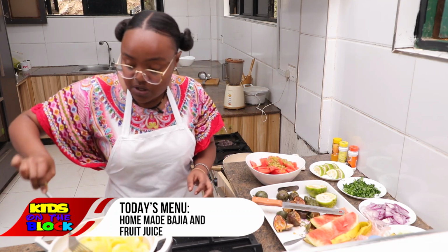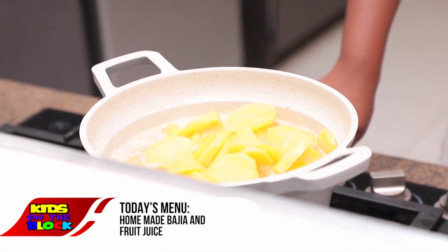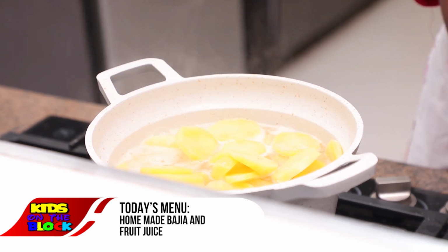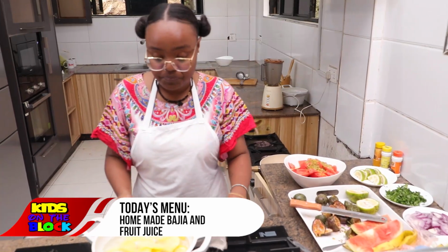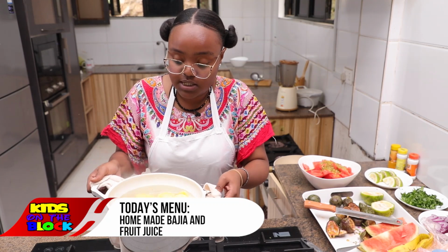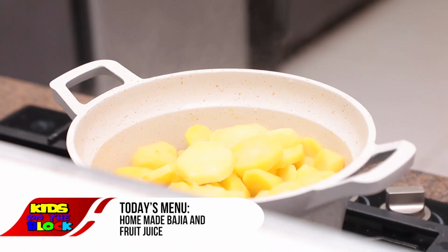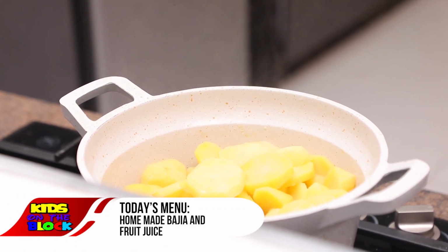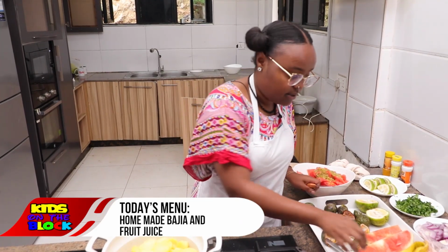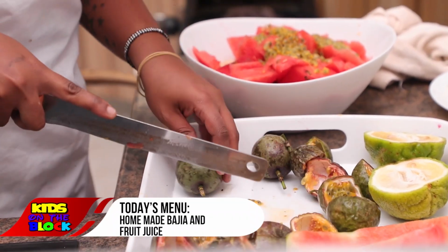and noticing that they're pre-boiled, we could now put this off and take them out of the heat. Be sure to drain this water and let the potatoes sit in their own heat for a couple of minutes, maybe 3 to 4 minutes. Right, so our potatoes are ready. So as we wait for the potatoes to sit in their own heat, we shall continue preparing our juice.